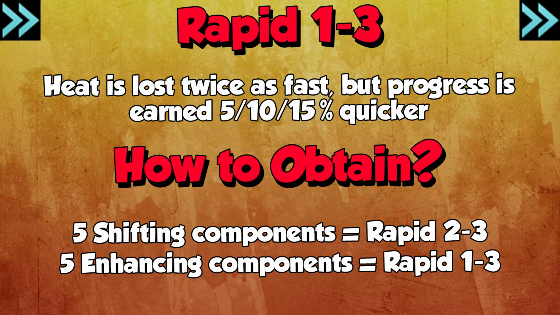The second smithing perk I want to talk about is Rapid 1 to 3. Heat is lost twice as fast with this perk, but progress is earned 5, 10 or 15% quicker. This is a flat out experience boost and a highly recommended perk whenever you're training smithing. When you think about it, progress links directly into your experience. So the faster you get your progress, the more experience you get. Not only does it make the item get crafted faster, it gives you that XP faster.